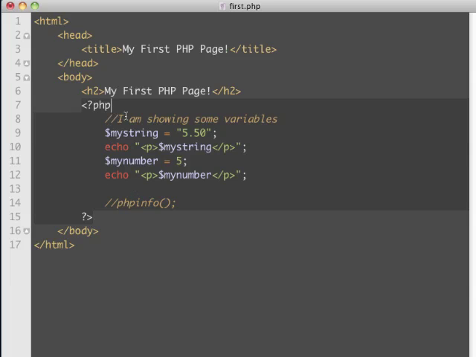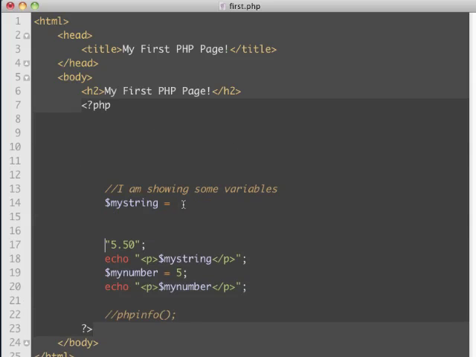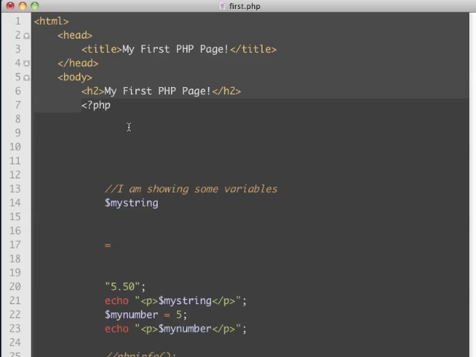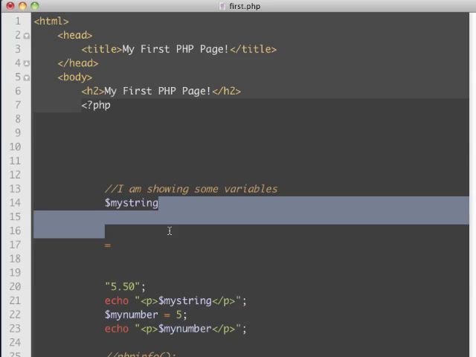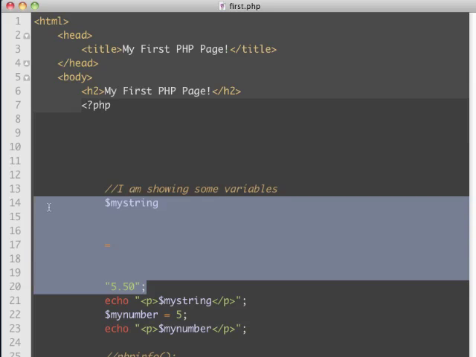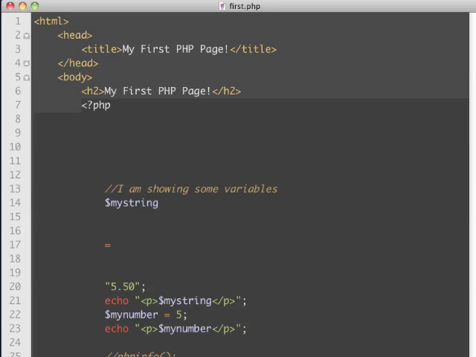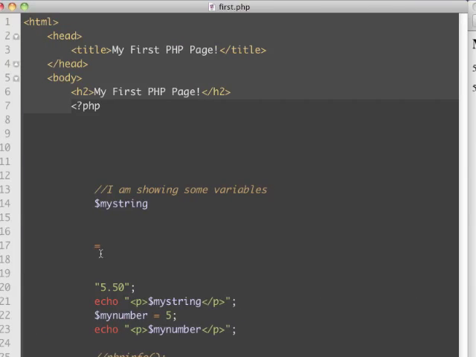Another thing to note is whitespace. Whitespace is anything that isn't seen, or that you don't see something show up. So all of this stuff, ironically on this screencast, is all black, but anything that doesn't show up is whitespace. Now some of you might think that this might cause an error because all of these things are really spaced out. I put a couple of enters in there. But if I refresh the page, you can see that there wasn't an error that showed up at all.